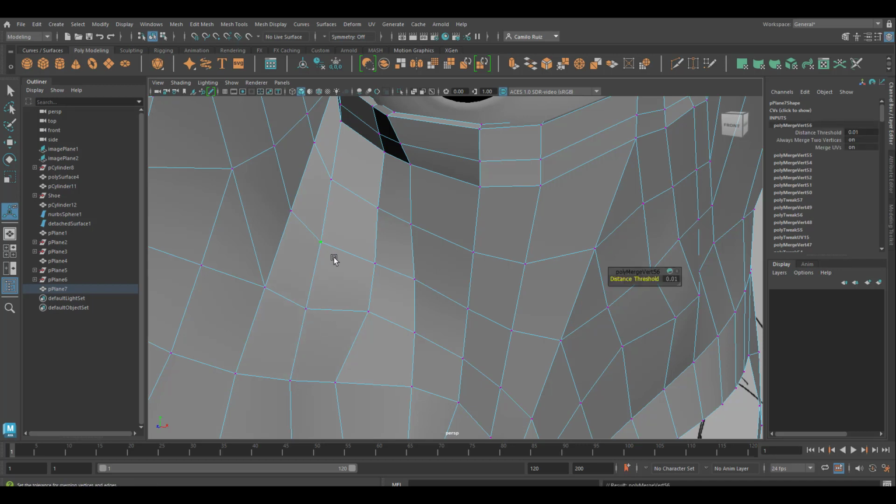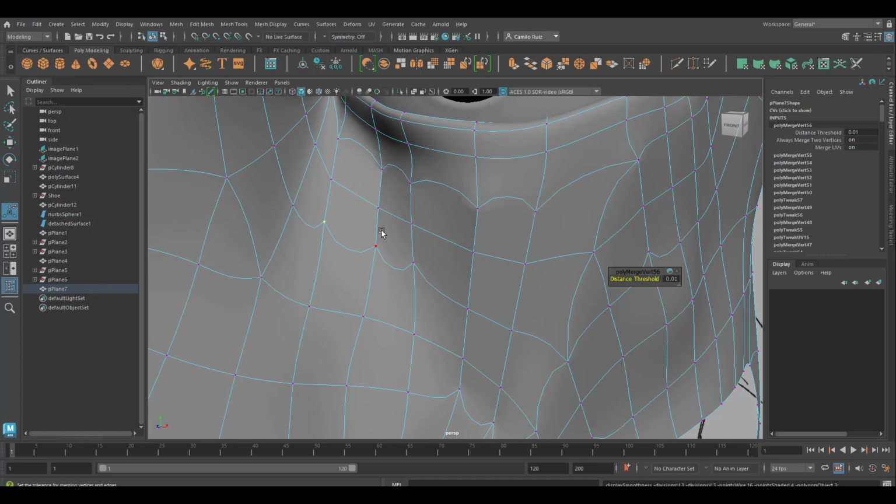Let's go ahead now, press 3. There we go. So you gotta make sure that everything is merged, because even if it's something all the way up here, as you guys saw, it will affect the geometry down. So I'm just selecting these two, merging them together, and then repeating the process.